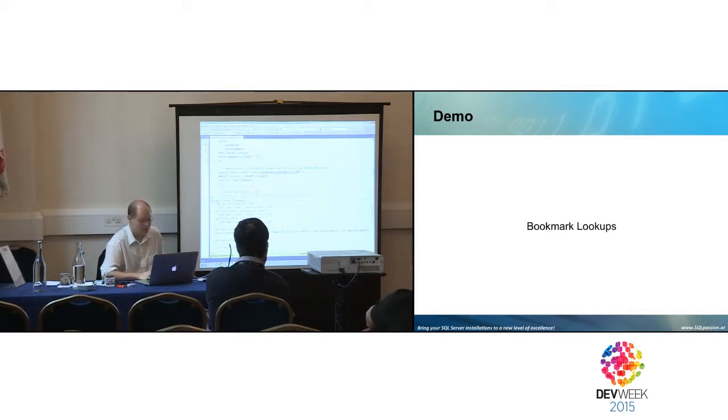As I've said previously, such a bookmark lookup in an execution plan can be eliminated very easily. You can see that we retrieve the column ModifiedDate with the bookmark lookup, so we can create an additional non-clustered index which includes that column ModifiedDate in the leaf level of that non-clustered index. When we create that non-clustered index, SQL Server is finally able to satisfy the complete query from that non-clustered index. We're just eliminating that bookmark lookup. So let's create that one.